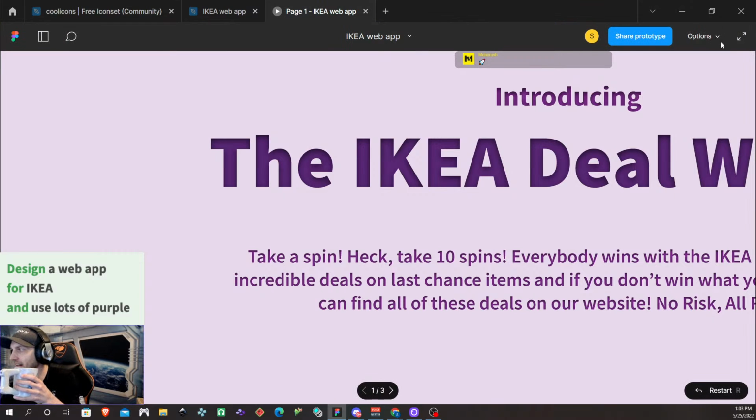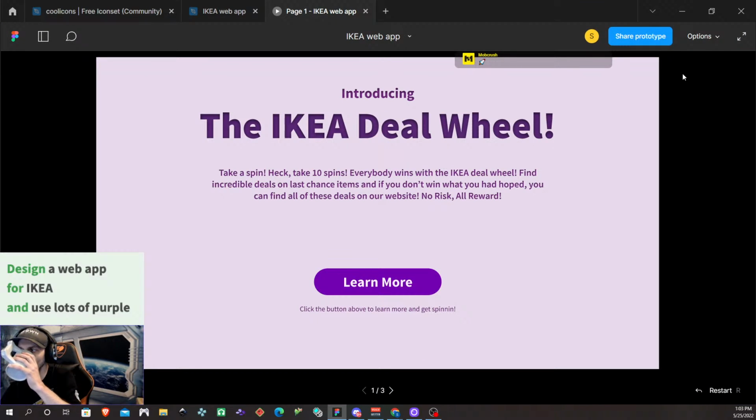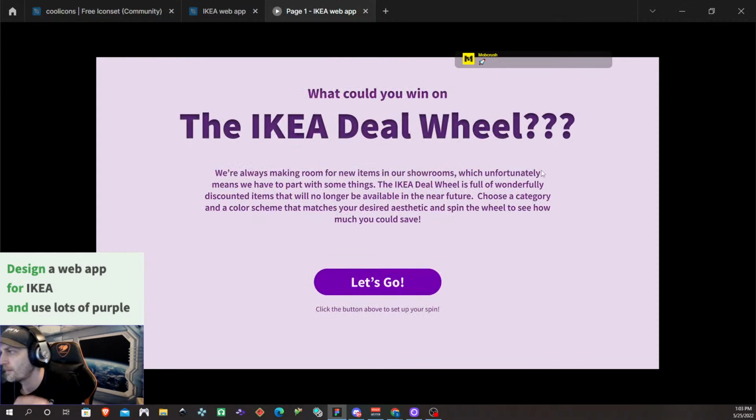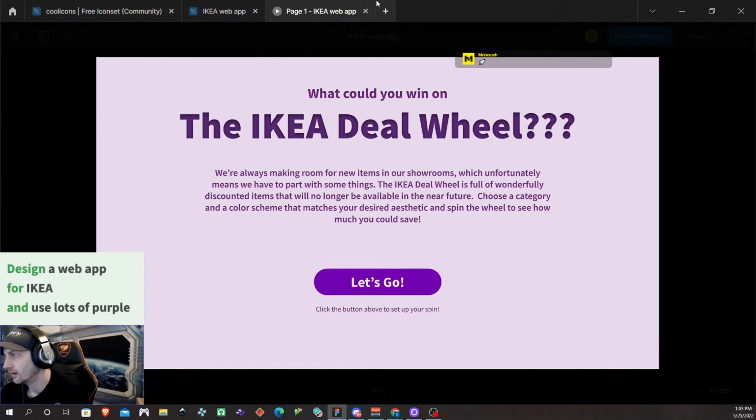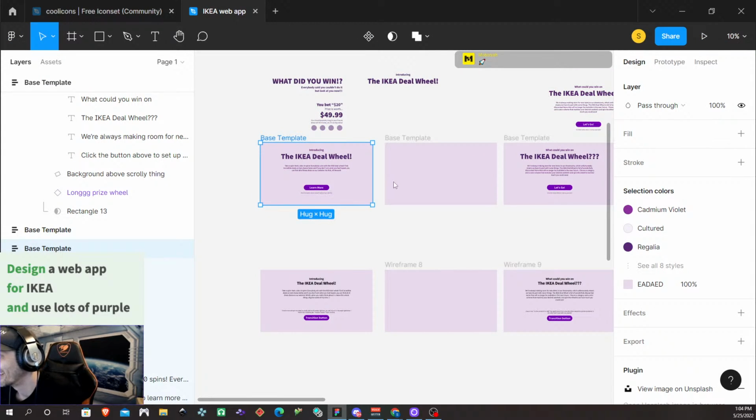It's too big for my screen. Okay, the IKEA deal wheel. Take a spin. Heck, take 10 spins. Sure. Wait a minute. Hold on a second.